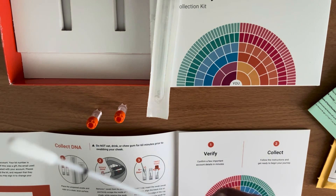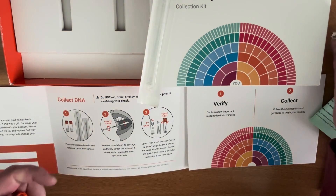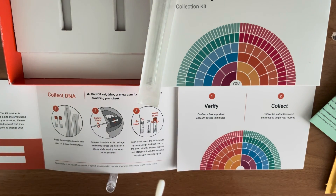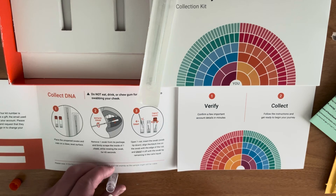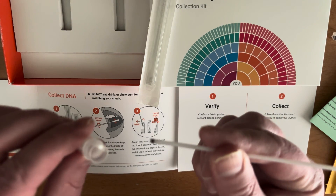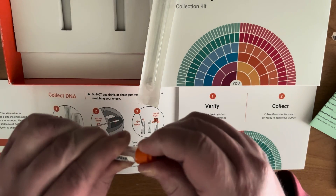There's my swab — it kind of looks like a COVID-19 swab to me. After 45 seconds of swabbing my cheek, we go to the next step. Open a vial — remember there's liquid inside — so work on a solid surface and try not to tip it over. Notice there's a black spot on the swab, and it asks you to snap off the tip of the swab into the vial. Place the vial against it like that. The tip is now down in the vial, so you can throw away the stick. Twist it tight to seal that vial. That's one sample.